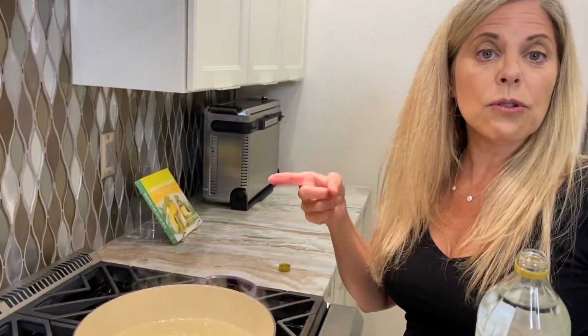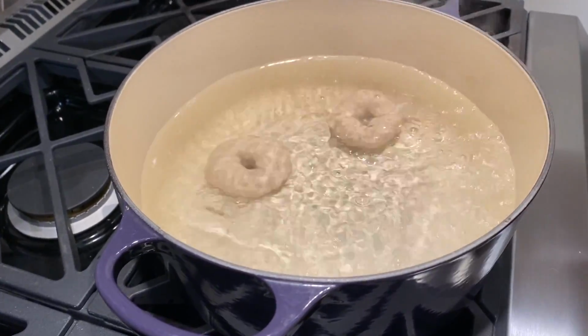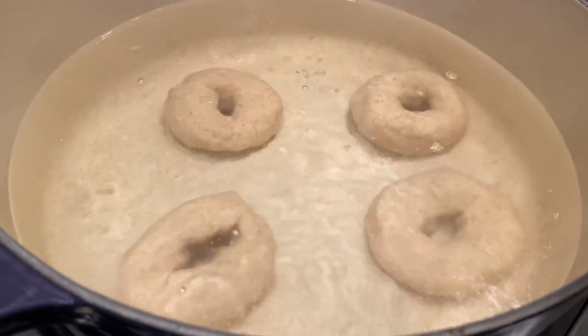We want to get a pot of boiling water half full so that there's room to put the bagels in. This should be apple cider vinegar, but we're gonna do white vinegar. Depending on the size of your pot, you can put as many as will fit, but you just don't want them to touch. So now we give it 4 minutes.